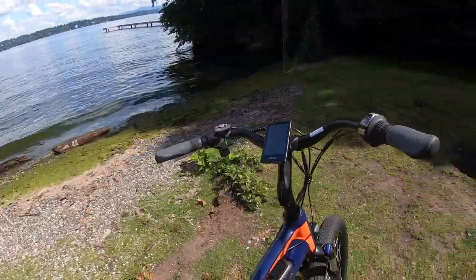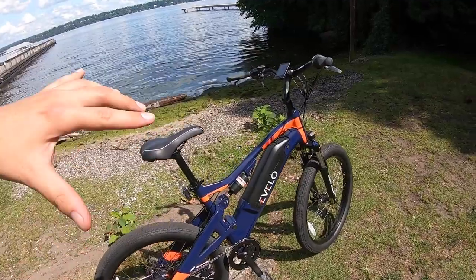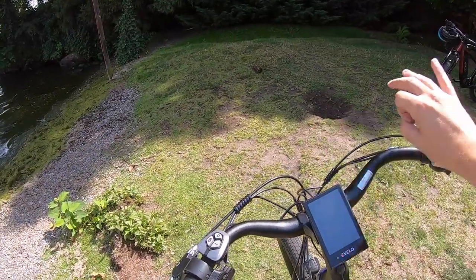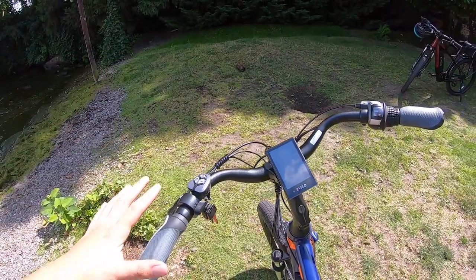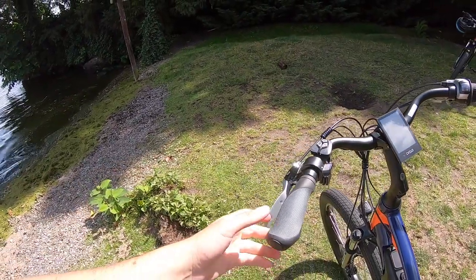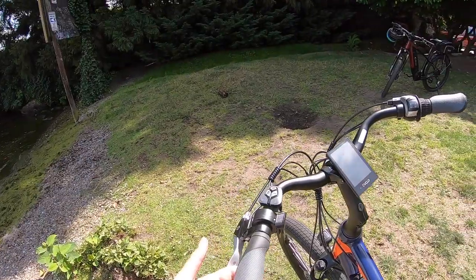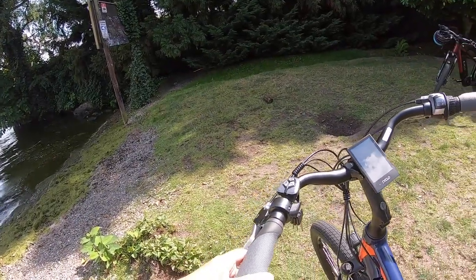Coming up to the controls — one of my favorite things about this bike is the mixture of what appears to be an off-road bike tuned for comfort. The handlebars sweep back to meet you, so instead of a straight broomstick you have a little more control without throwing your weight into it. The grips have an ergonomic flare — not super big or intrusive, but enough to splay out the surface area of your palm so that shorter and especially longer rides don't fatigue your hands as much. That's a pretty cool comfort feature.